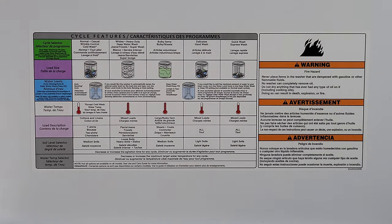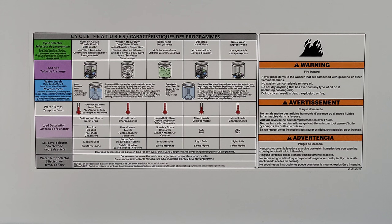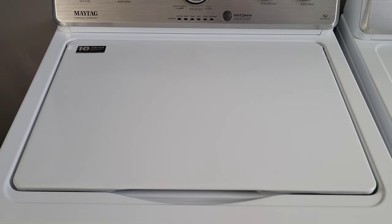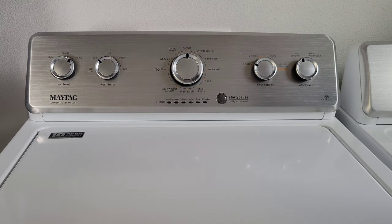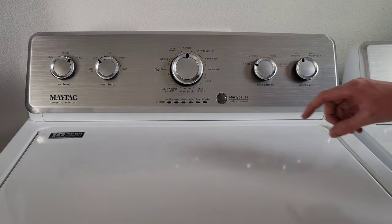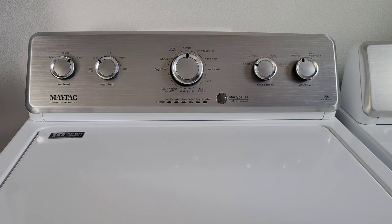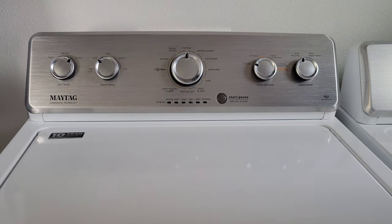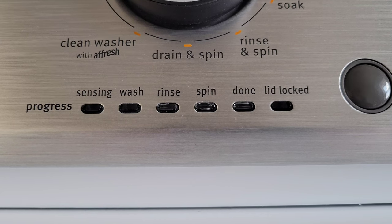Take a look at the bottom of the lid on your washing machine — it may have information about the different cycles, water temps, and more. The lid needs to be closed before you start the washing machine and needs to stay closed while it's running. When you have everything set, press the start button to start the washer cycle. You can press it again to pause, and if you need to cancel, press and hold the button for three seconds. These lights will light up to let you know where you're at in the washing cycle.